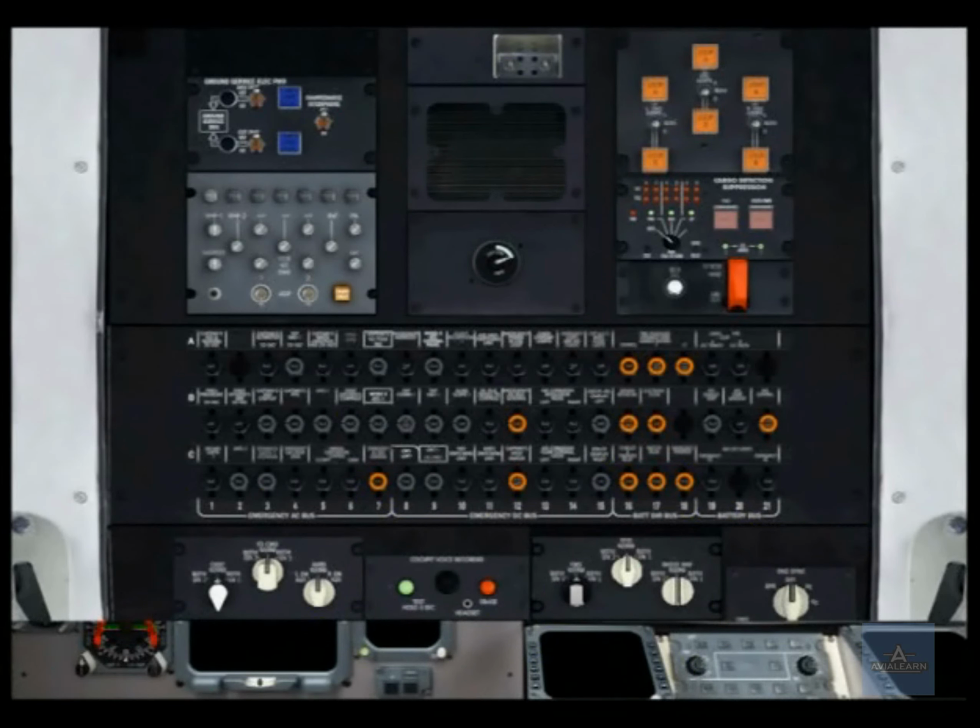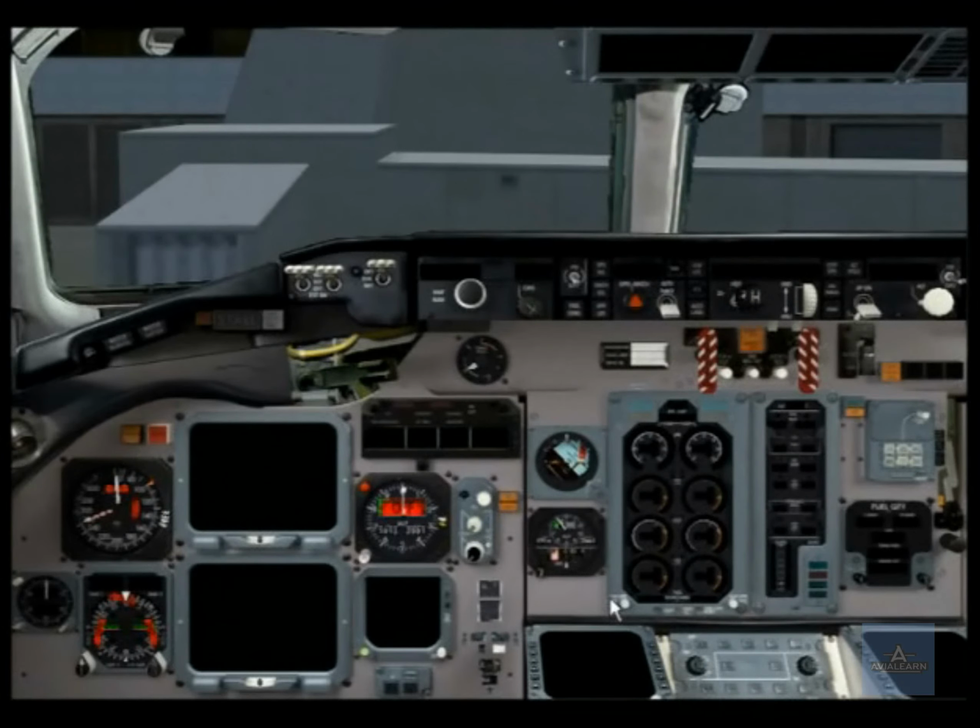This is also a good time to mention the closed panel hotspot located in the upper right corner of the panel. To close this panel, simply click in the upper right-hand corner of the panel. Once the panel is closed, we can again use the navigation hotspots on the main panel. Just below the aft overhead hotspot is the main overhead hotspot. Click this to open the main overhead panel.